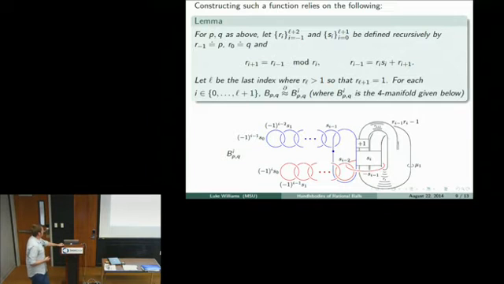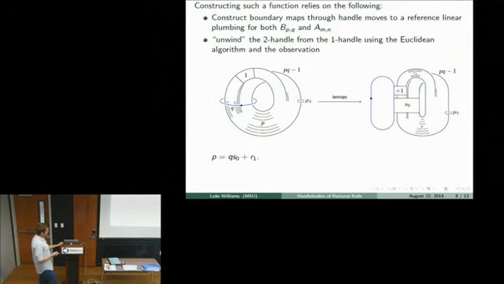And then just for bookkeeping purposes, let's fix an integer L, the last index where the remainders are strictly bigger than 1. So the next one will be 1 because we've assumed these are coprime. Then we can unwind this L plus 1 times. And so what do we do? Let's say we've unwound it i times. So this here is this manifold B_{p,q,0} I'm calling.